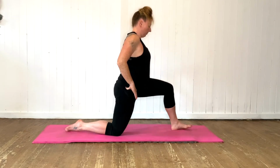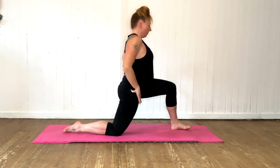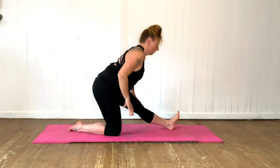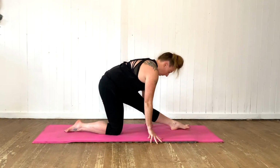Inhale, drop forwards. Exhale, sink back. Inhale, drop forward. Exhale, sit back, pull the hip backwards this time. Holding the position. Inhale, point the toe.